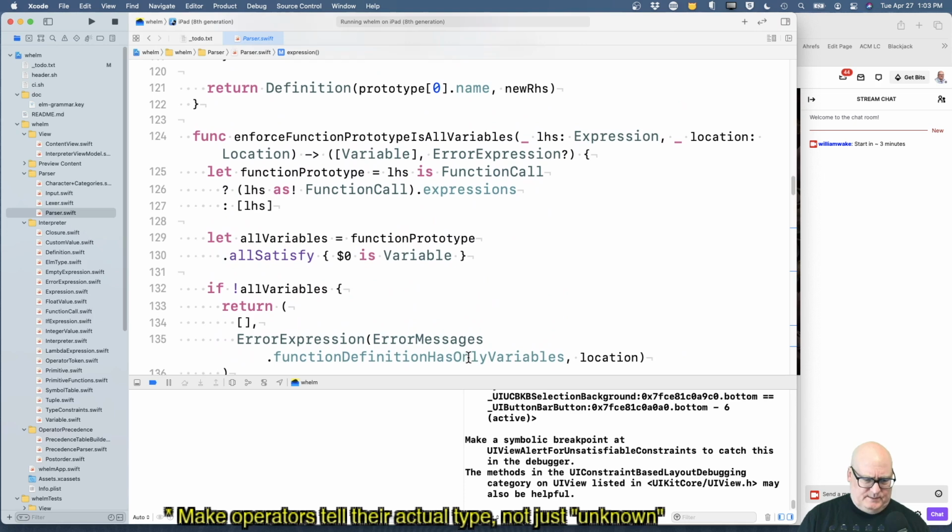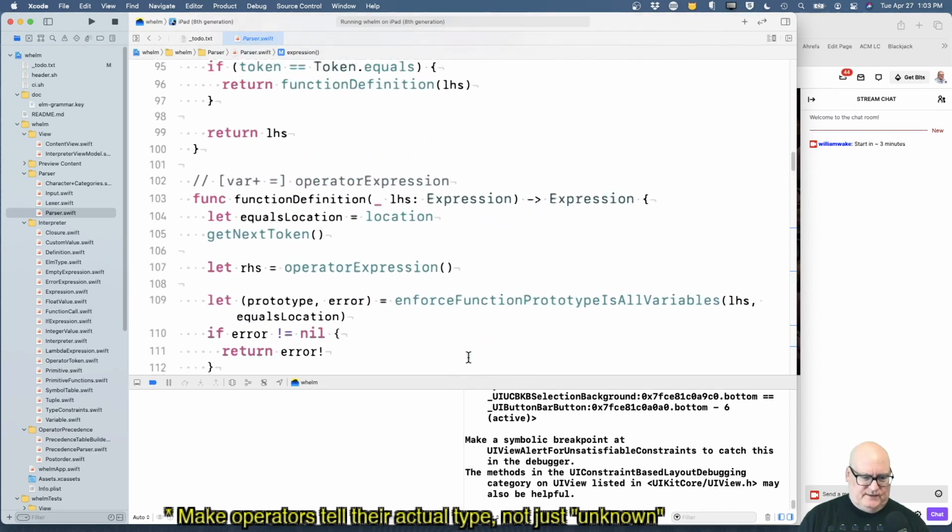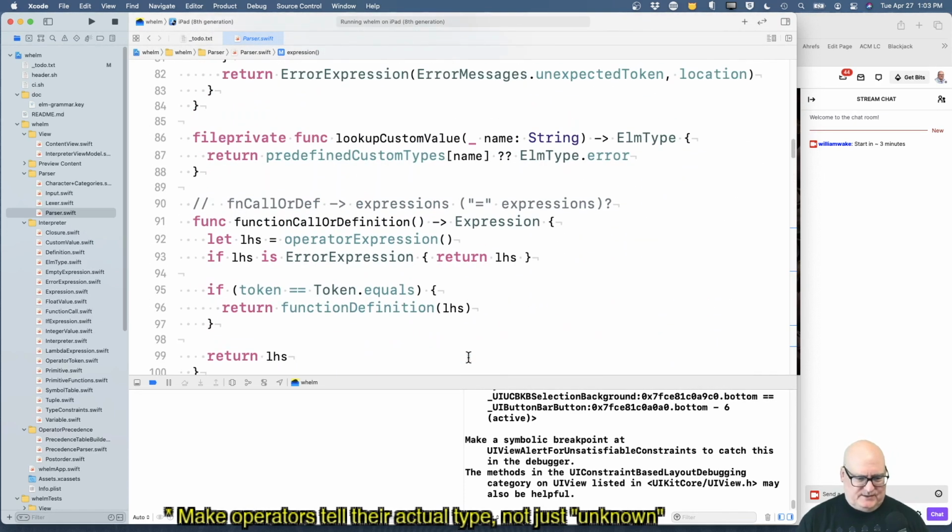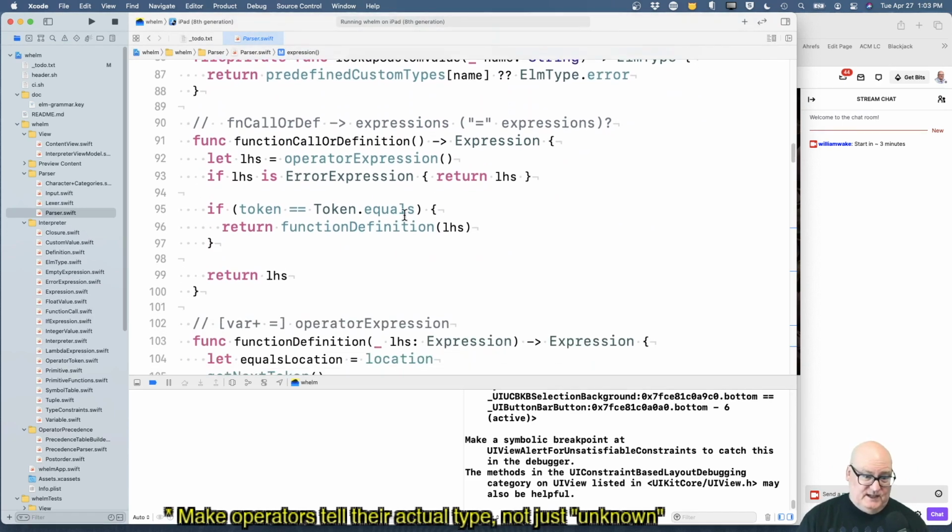Basically, I think what it comes down to is function definitions in Swift and any definitions in Elm look like left-hand side equals right-hand side, but this left-hand side could be some arbitrarily complex thing. It could be function A, B, C, D, E. You don't know if that's a function call, maybe function already exists, or maybe it's a redefinition, function A, B, C, D, E, and then they type equals and then a bunch of other stuff.